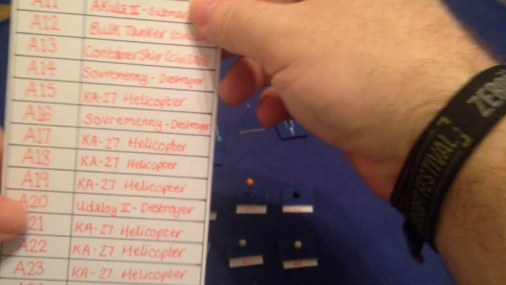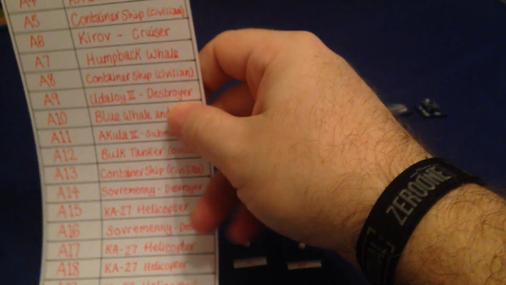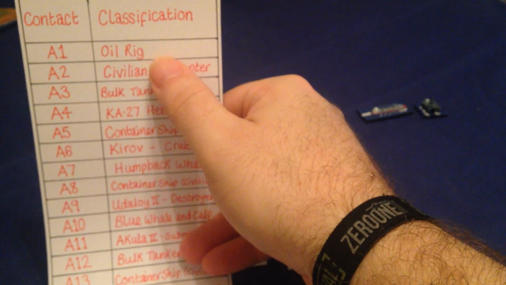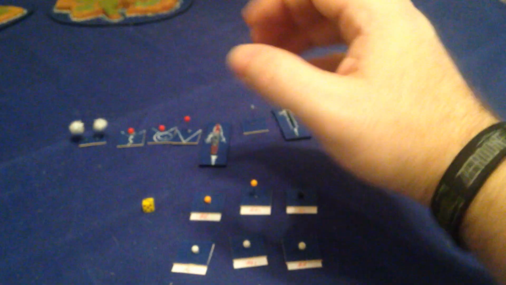And as you can see from this sheet, we do have things like helicopters, bulk tankers, humpback whales, oil rigs, civilian helicopters, all sorts of stuff on there. And all of those go to further confusing the battlefield and making life harder for your opponent to see what's going on.